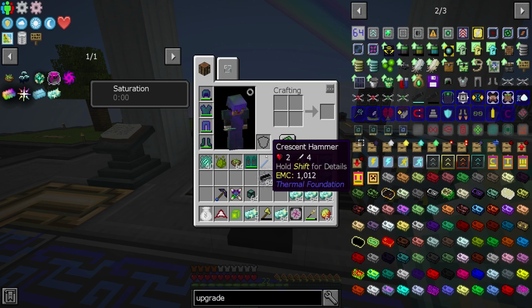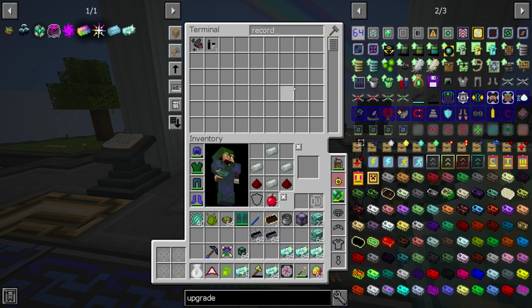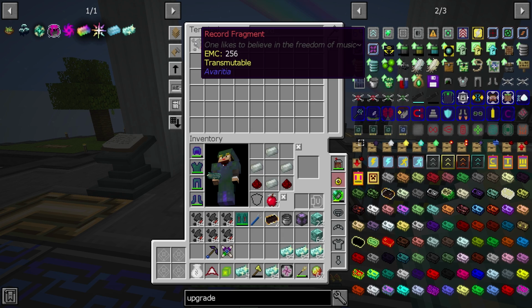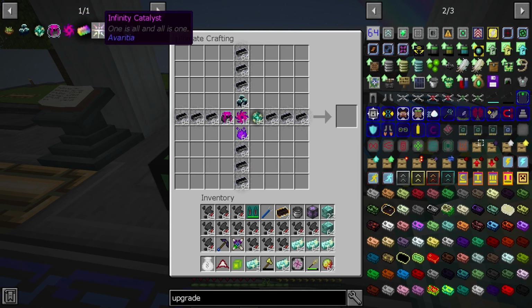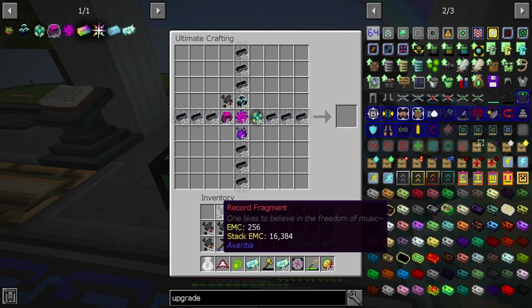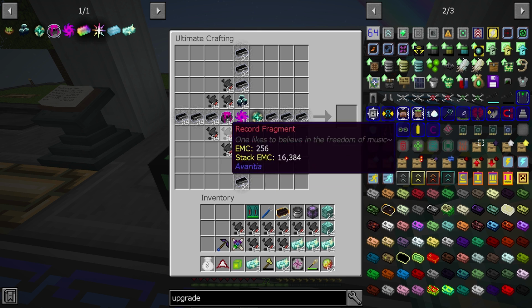What else are we doing here? We need, let's see, record fragments, which we also have. We need many, many record fragments. Lots and lots of record fragments. Yeah, it is a silly machine. If it was a normal machine, we could have used the upgrades, but alas, I believe that it is at maximum speed right now.